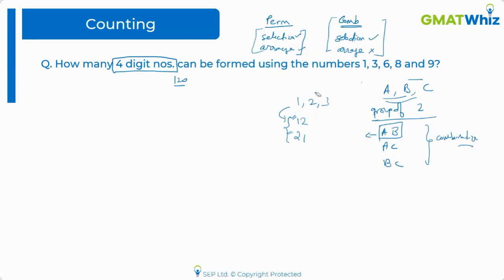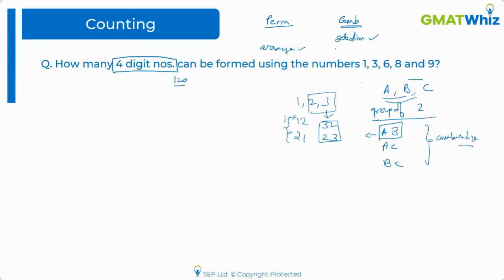Okay, similarly, if I select 2, 3, and if I arrange them, 3, 2 and 2, 3 are 2 different numbers, so this is again an indicator that you are doing a permutation question. The only thing you need to keep in mind, and this is something not everybody says, is that a lot of people are just taught that combination is selection, permutation is arrangement. That is what most of you learn, but that's not a good way of learning it.